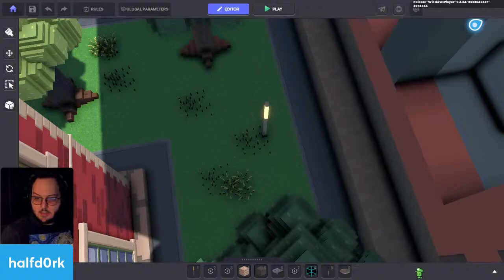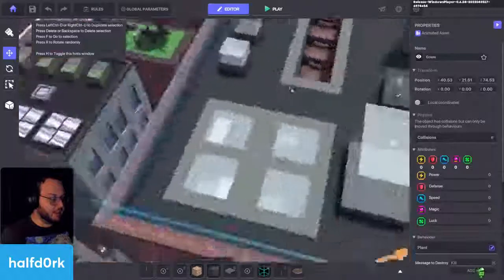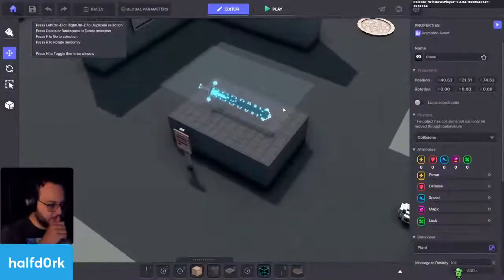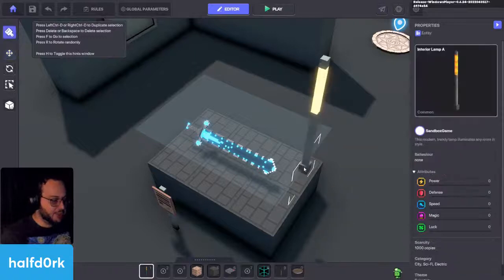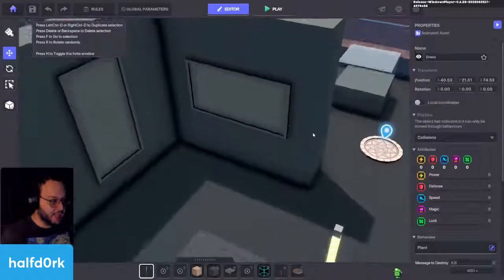Let's see. Liquid is an option. I would actually recommend Apex with your blocks to have it as translucent as possible. So blocks are the only thing we can make translucent in the game. We actually can't make assets that are translucent. You can fake translucent assets.